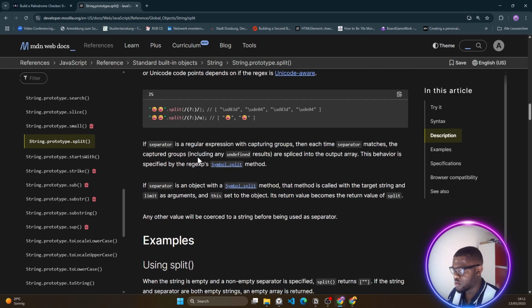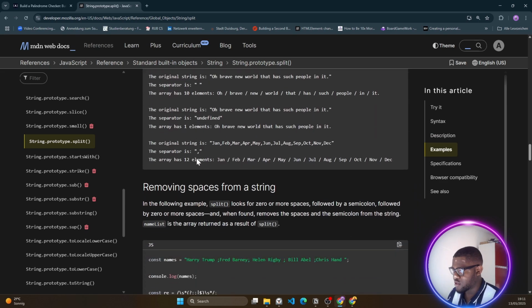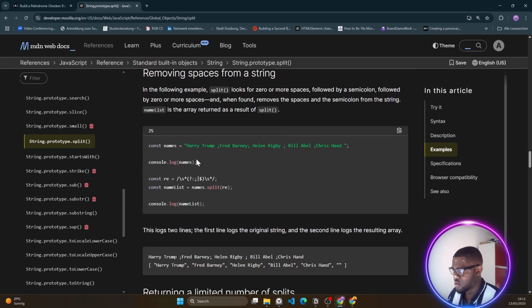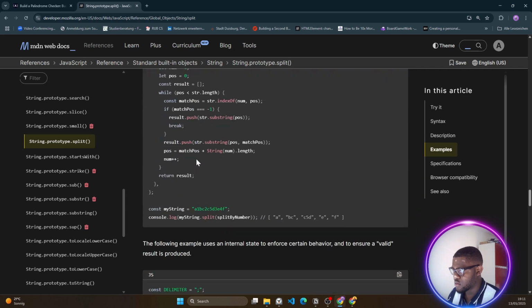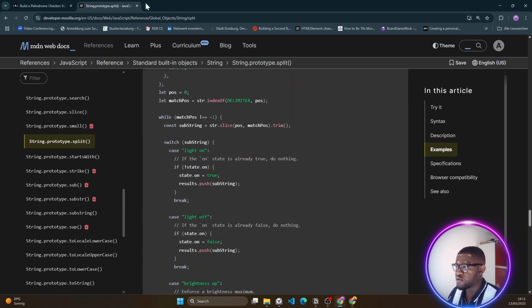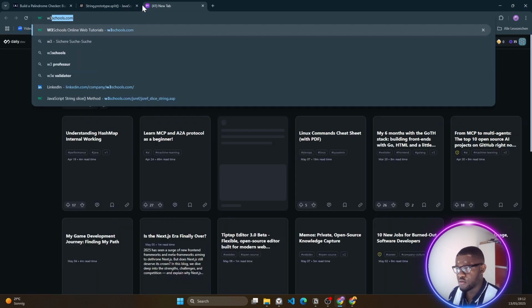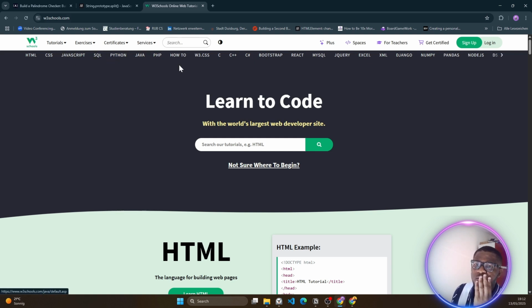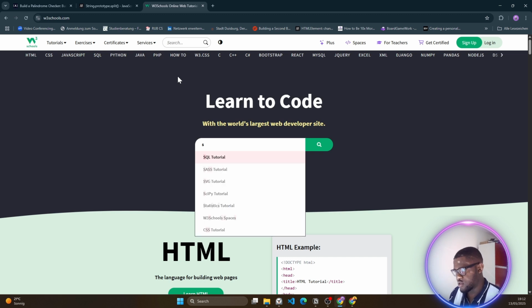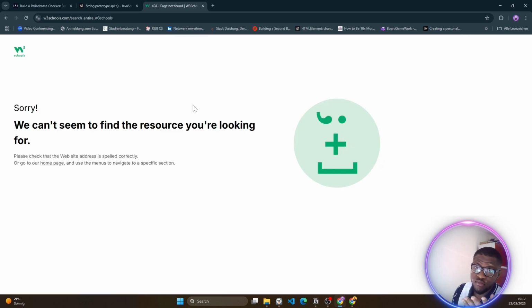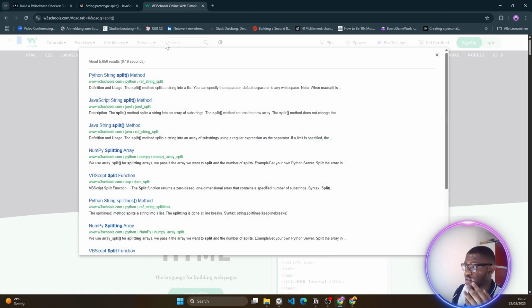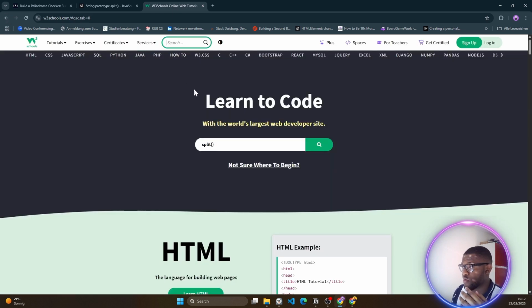I don't know why I'm not understanding it here. So let me check with W3Schools. I think that normally split helps me to remove characters from a string. Alright, array functions.